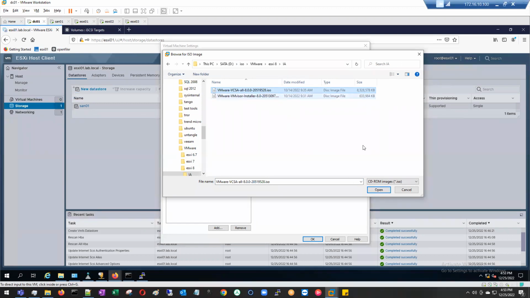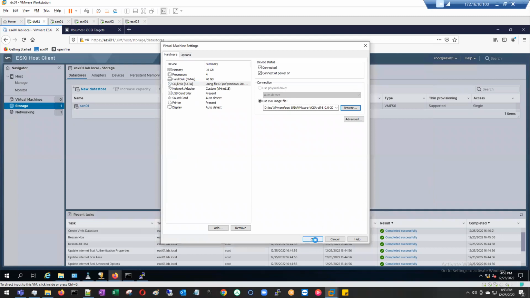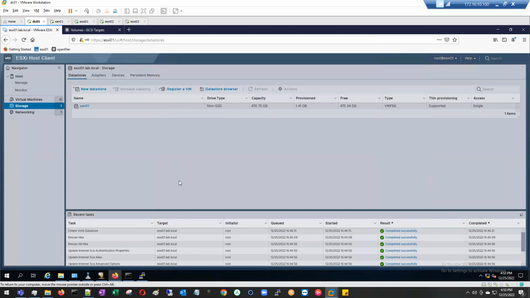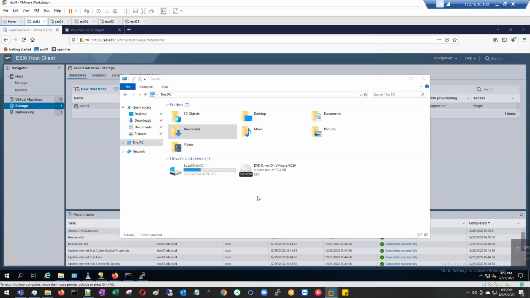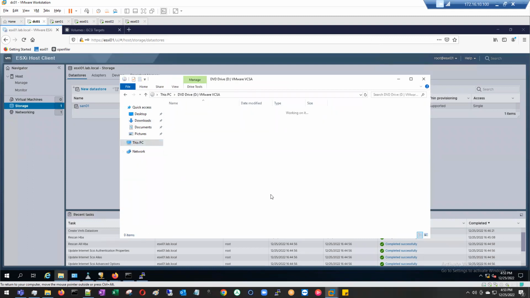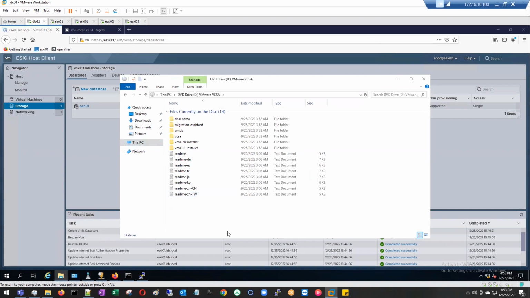I mount this ISO for 8 version. I hit OK. I go to my computer and I see this option. I make a right click and I click on open. Okay. Now to install a vCenter server, it can be done via command line. It can be done via UI, user interface. Let's go ahead with user interface and understand more.